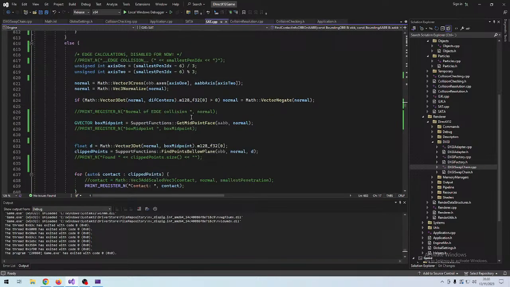The problem is that we have edge cases where I kind of do the same. Right now we do not have edge-edge collisions. It's very, very rare.